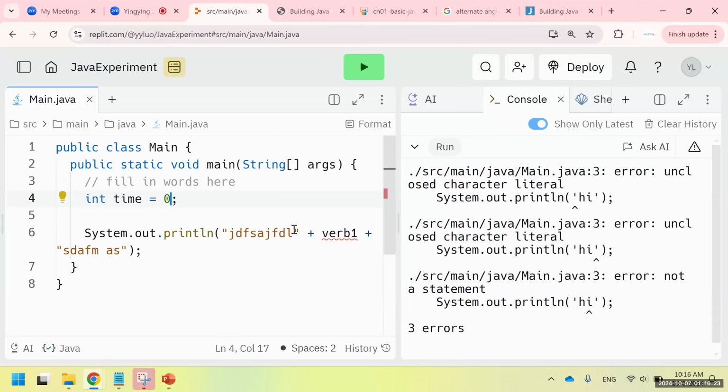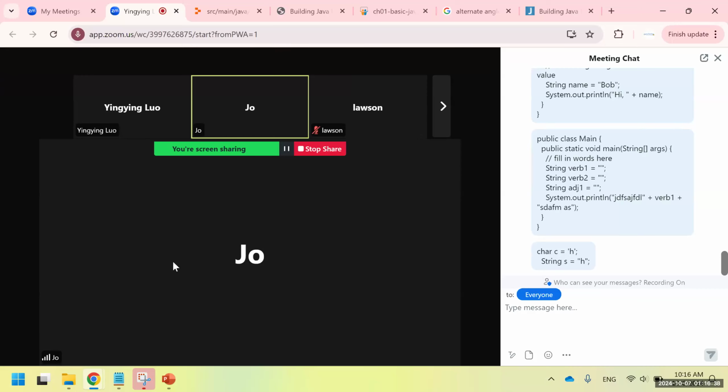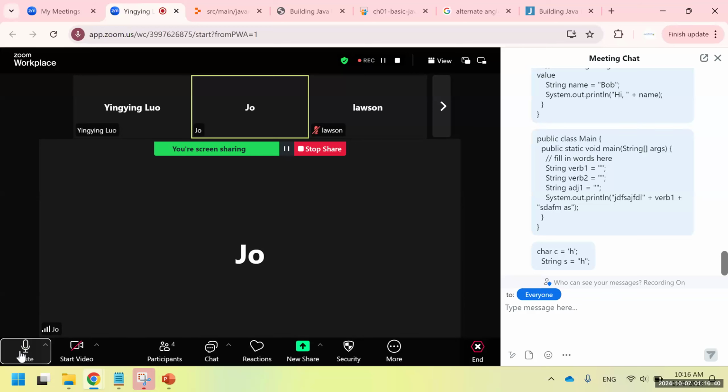Can you check in WeChat? Okay, I'll take a look. So is this our homework for today? Yeah, that's the homework for this week. Because it's the first week, so nothing too much. Okay.